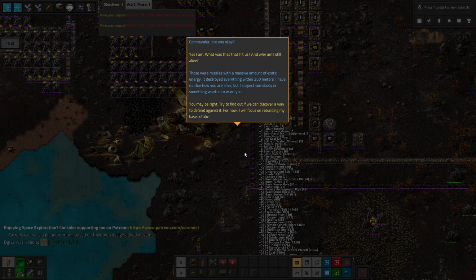Also save. Commander, are you okay? No, I'm not. Yes, I am. What was that hit us? And why am I still alive? Those were missiles with a massive amount of exotic energy. It destroyed everything within 250 meters. I have no clue how you are alive, but I suspect somebody or something wanted to warn you. You may be right. Try to find out if we can discover a way to defend against it.